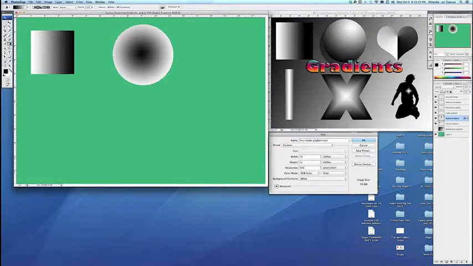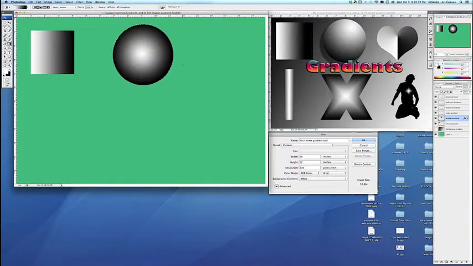If I were to reverse the colors in the color palette, so making the white be on top and the black be on the bottom, and by the way, just by clicking this, you can switch the order. So if I put the white on top and I do the same thing, look at what a nice effect you get. It starts to look like a real ball. And if I make it further out, it'll be lighter in shade.